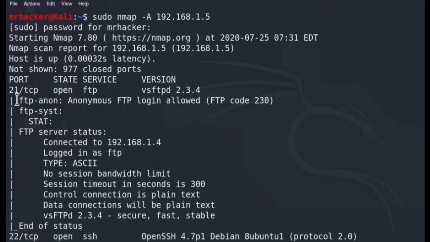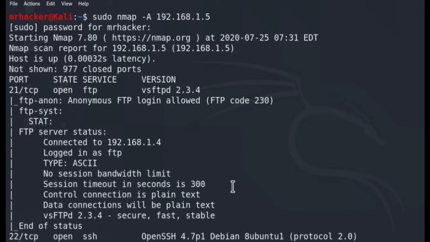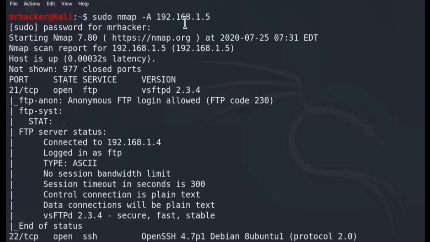You will see down here that we are getting output that we didn't get before. So besides the open port and the version that the open port is running, we also get the output of different scripts that are running on the target as we execute this scan. So right now, here we can see that it executed the script for FTP anonymous login, and it says that it is allowed. And we will check out what the FTP anonymous login is. For now, I can tell you that it is not really that secure.